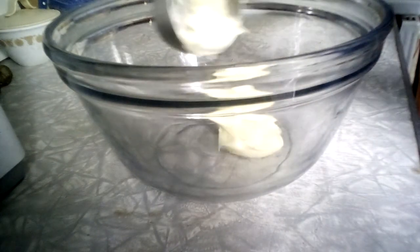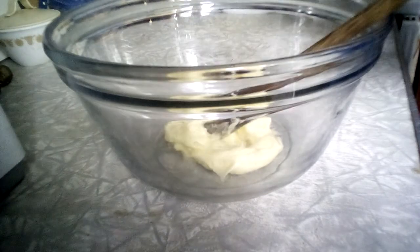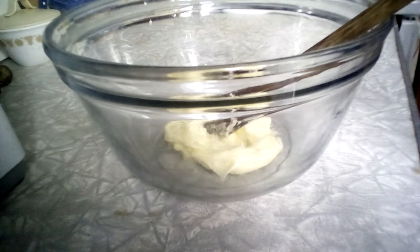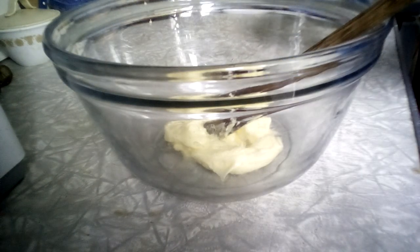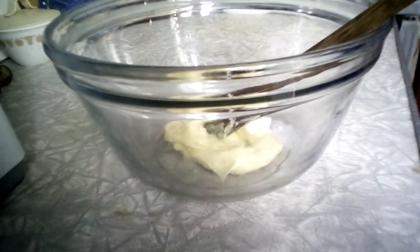So we're going to start off with a half a cup of softened margarine. And we're going to add in 1/4 teaspoon of baking soda. This is a pretty easy recipe. The ingredients are things that we already have in our cupboards. Just kind of throw it in, mix a little bit in between, and then go ahead. So, and then 1 cup of sugar.